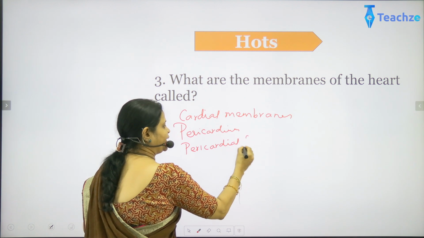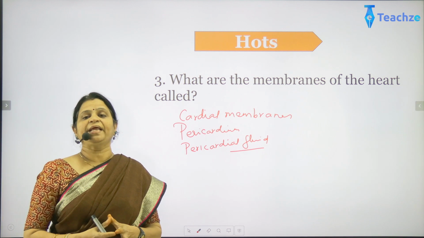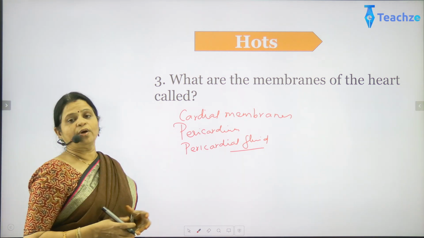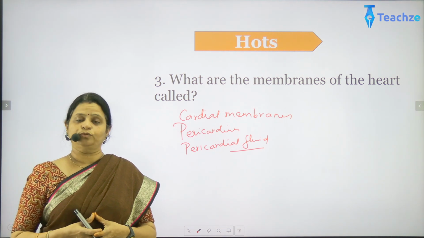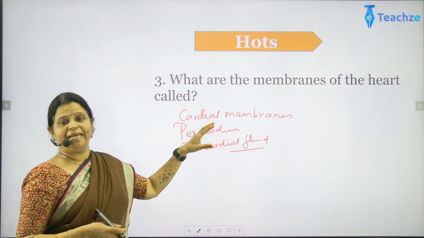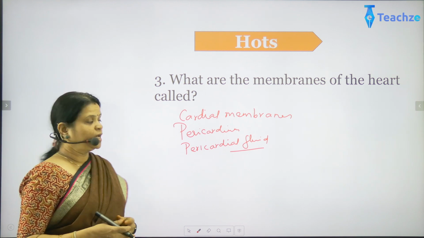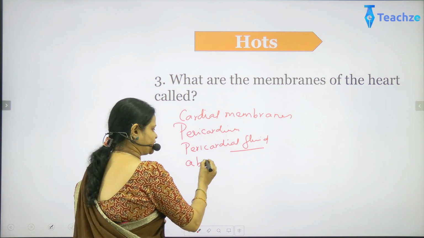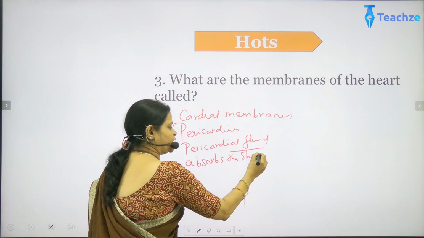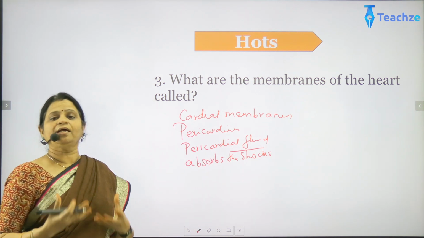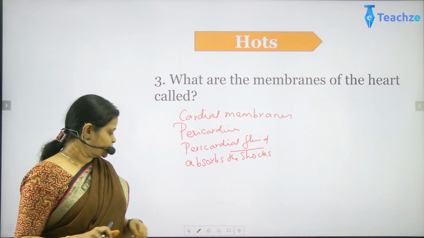Now this is similar to the fluid we studied when we studied the respiratory system. It also has a fluid between its membranes which helps protect from the outside world. Most of the soft internal organs are covered by these membranes with fluid in between, because it absorbs the shocks from the outside world, or any kind of changes which happen within our body. Now these will be the questions for this particular session.